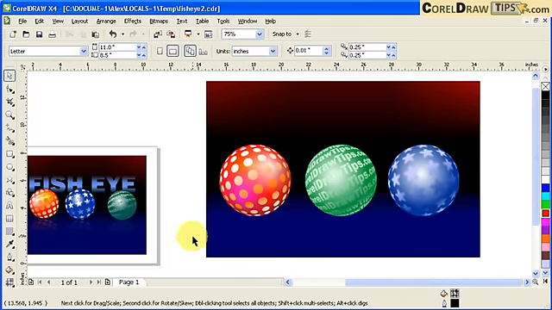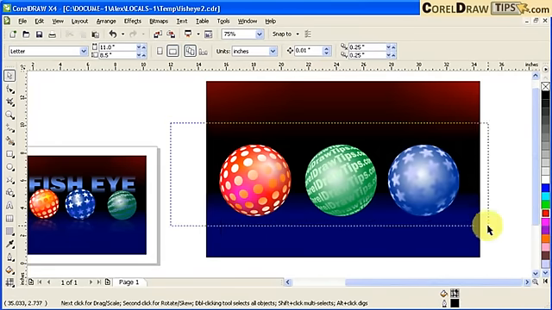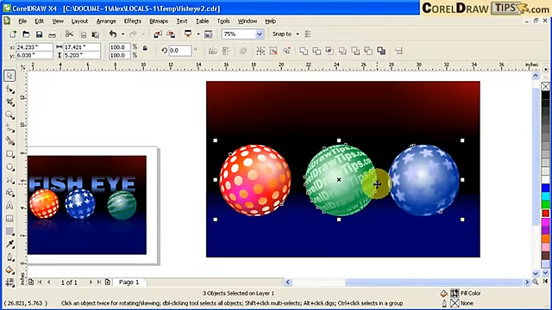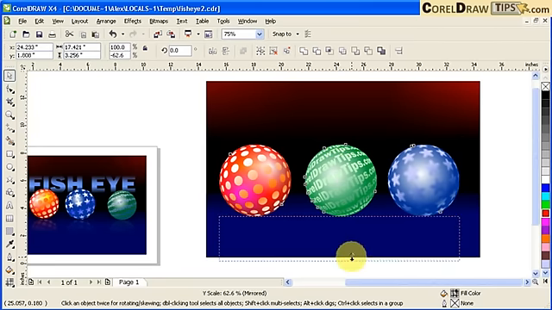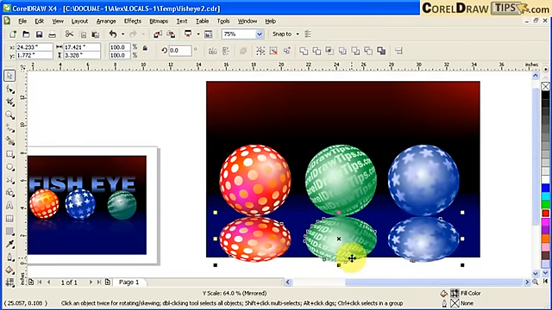Now it has reflections here, so what I'm going to do is select all of these three circles. Plus sign on the keyboard, and then bring this down, just this handle here, click and drag going down. So it's going to be a mirror image going down there.